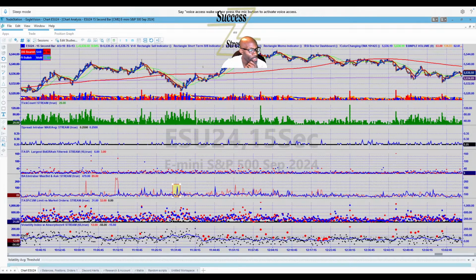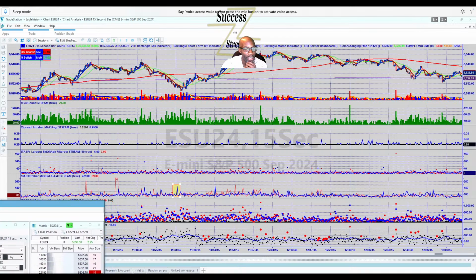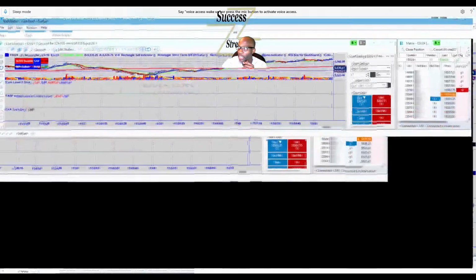But my other chart has a little bit more information, right? This has the spread, the largest bid or ask, the immediate inside bid or ask, the cumulative orders, whether it be bid, ask, or market, and then this has the volatility index that I put together.